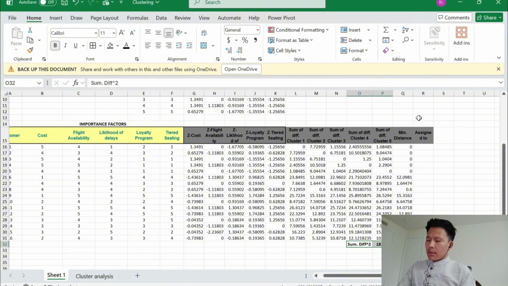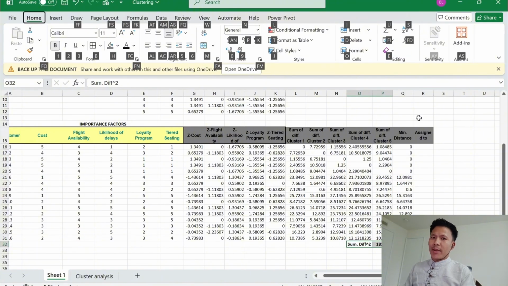This is the main thing: I have to use the Solver in Excel, so that's the main point.